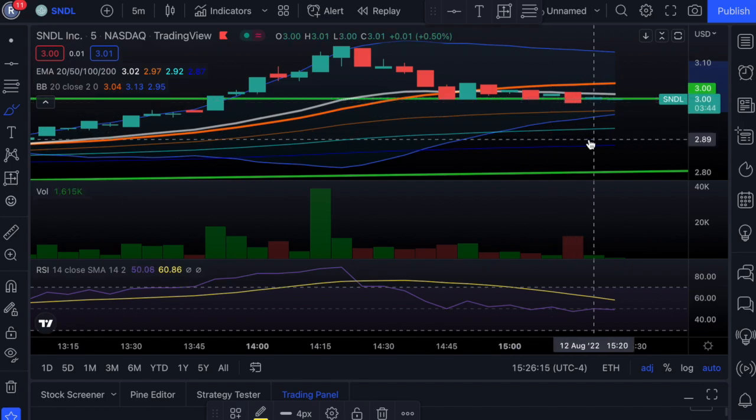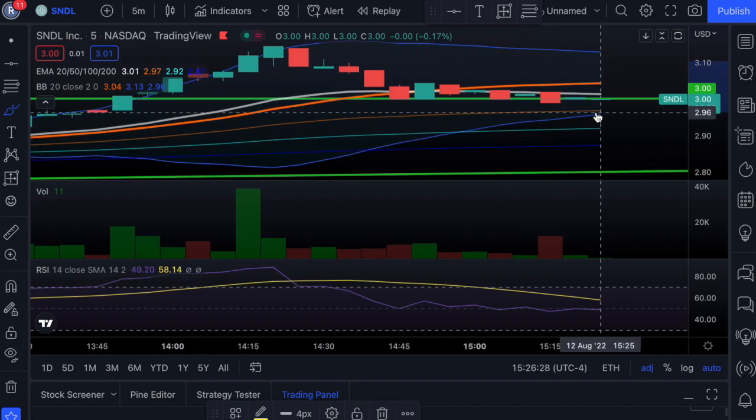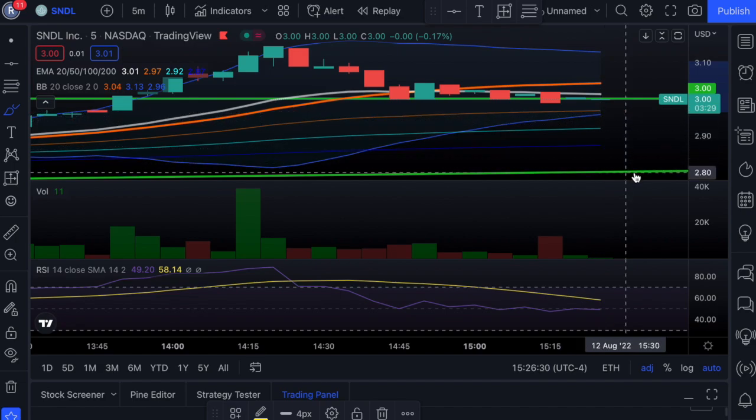The last time that Zach put the press release out, it didn't come out until much much later in the evening. This will most likely not come out at 4 p.m. on the dot. So what could happen after hours is this could come down to even $2.80 if it wants to, and then after the press release comes out you'll see that response.